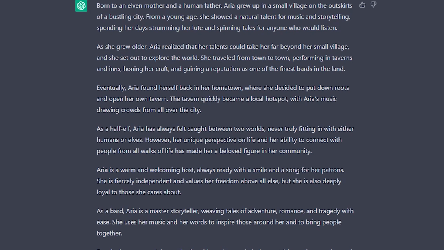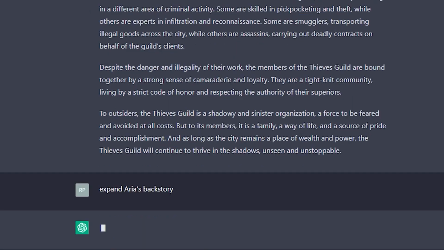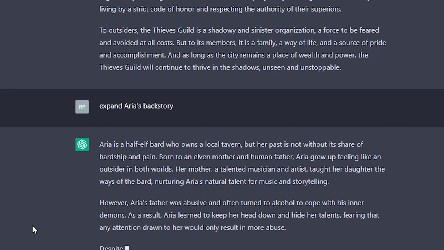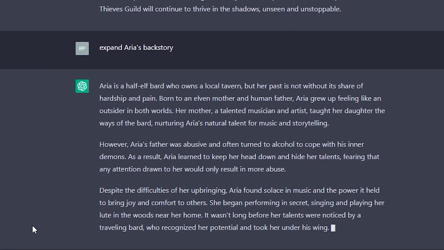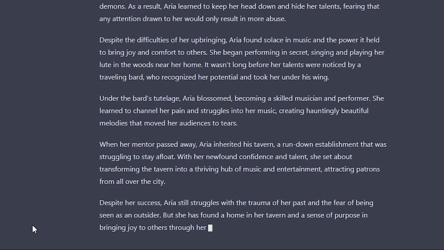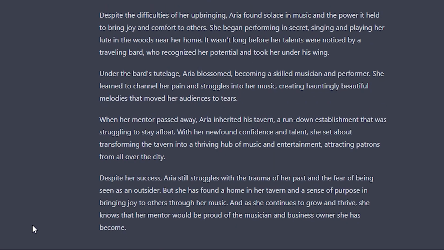Of course, it generates a lot more information here, and again, you can have it go into more detail if that's what you need for your particular campaign. But it's a great way of coming up with a quick backstory for an NPC on the fly. Or if you are trying to create an NPC with wider reaching effects in your campaign, another great way to create something, or at least give you a starting place. But sometimes I can find these things to be a little generic, but for the most part, I think they are a great starting place, and for minor characters, I think that it does quite a good job. And there you have it, a unique and engaging NPC your players will love to interact with.